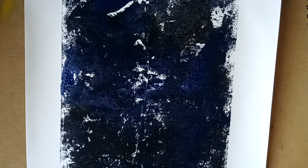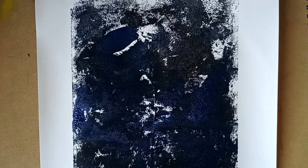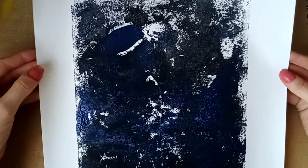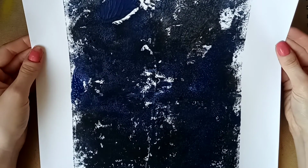Okay, that did work. I think the main problem is that because it is such a light blue, well, dark blue, well, this blue is a lot lighter than that one. If the composition had a bit more whiter pigment, it would work better.